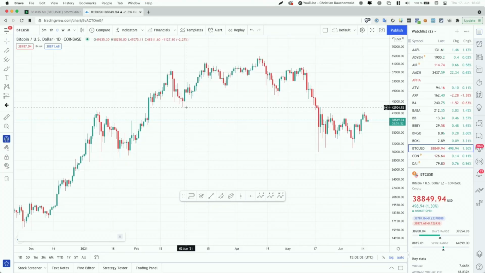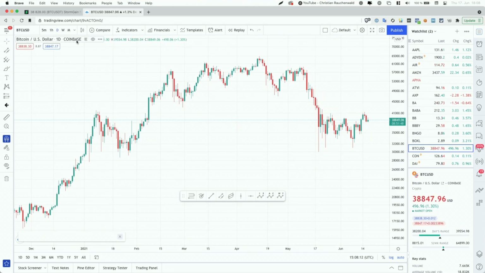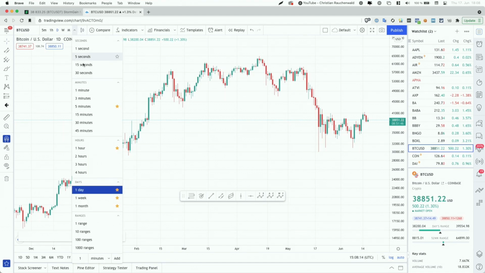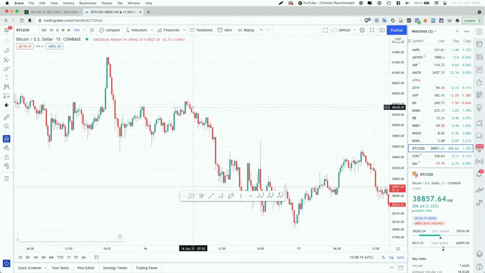But the tools that I'm sharing with you are just simple tools that you can use to get some kind of advantage. So to not blindly enter the market, but to at least have a small edge or a higher chance that you are right. Now again, on the daily time frame, that will not do as much because we're trading with leverage with very small amounts. So we will actually have to look at smaller time frames, like for example the 15-minute time frame, or maybe even the 5-minute time frame.